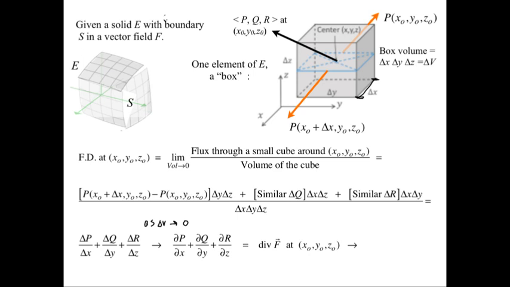So this is showing that the flux density at x naught, y naught, z naught is the same as the divergence of F at x naught, y naught, z naught. So then the flux, here's another way to compute flux. The flux out of one box would be the flux density times the volume, right? Because the flux density is flux per volume, right? It's a rate of flux. Then the flux would be that rate times change in volume, right?